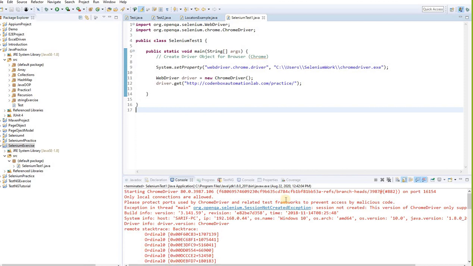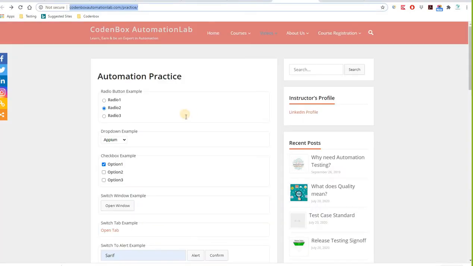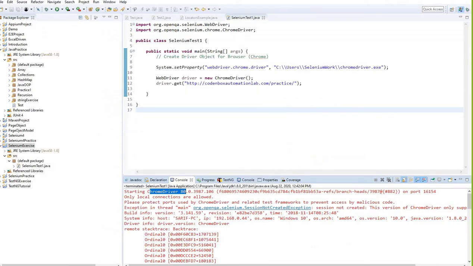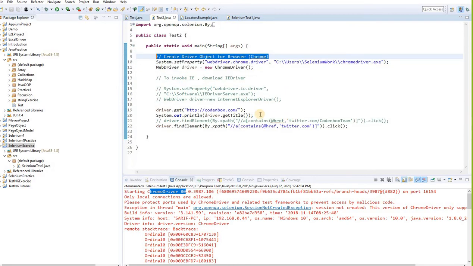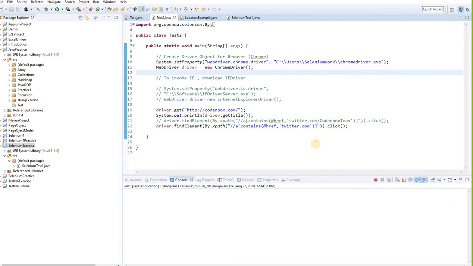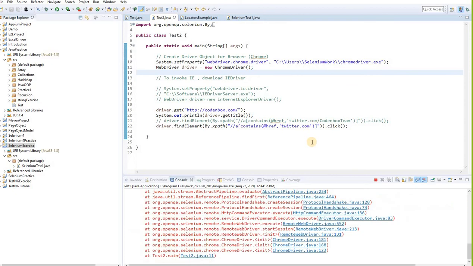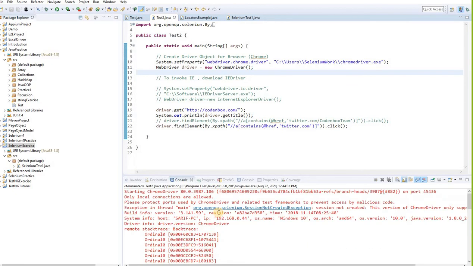Okay, what happened? I have to download the right browser, or let me see if I can run here, if it runs or not. Yeah, same thing. See, so I have to update my browser.